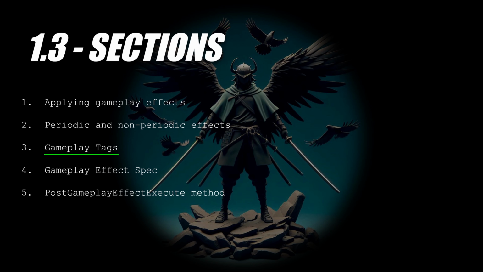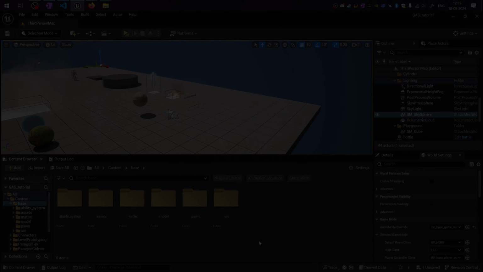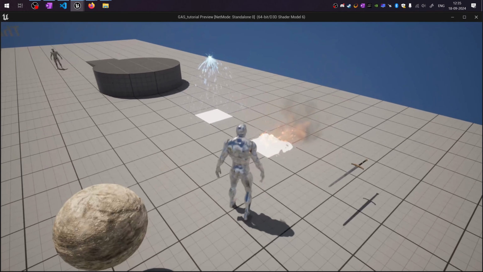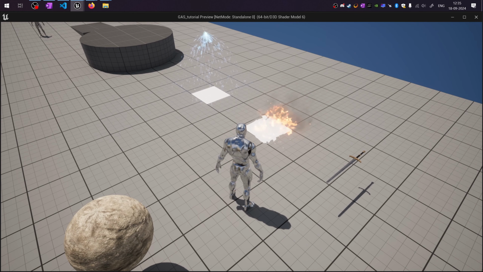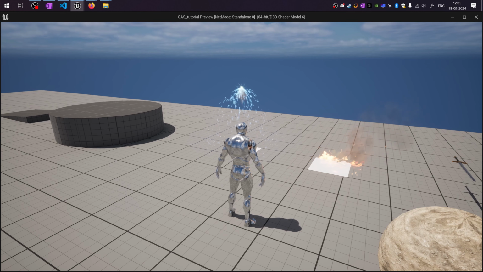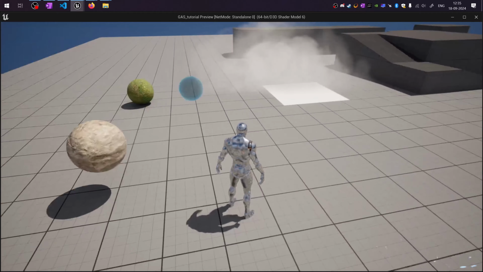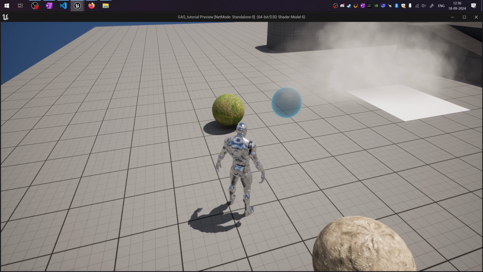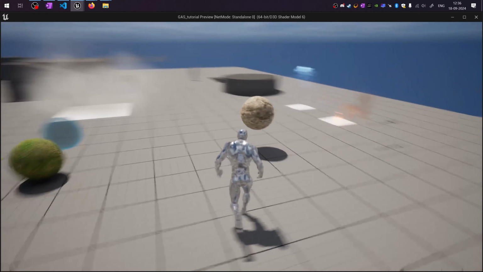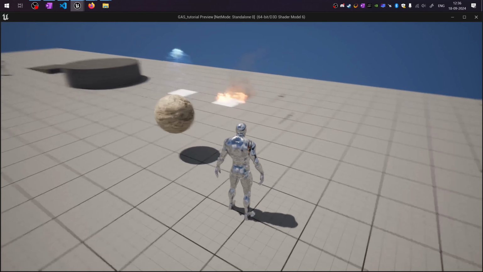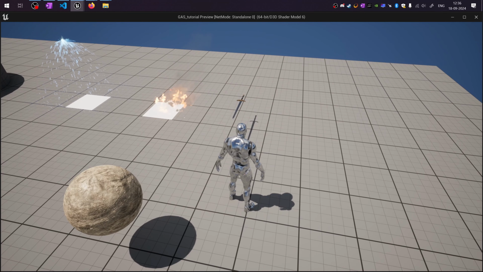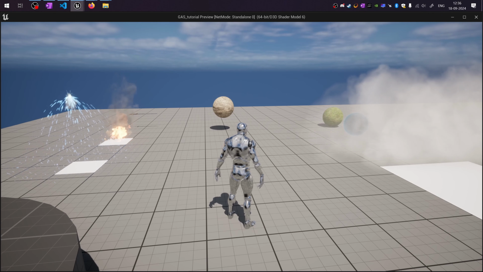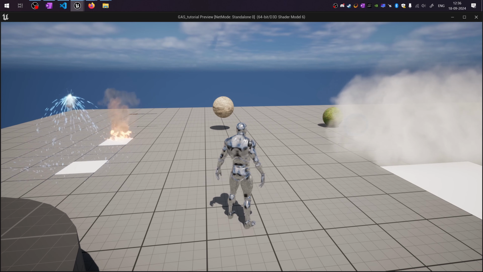In the third section, we will be learning about gameplay tags. In our game, it would be really helpful to label certain things. Like for example, this fire area could be an element fire, this sparks area could be an electric element, this bottle actor could be like a water element, whereas this tango actor could be like a grass element. This could be a rock element, and we can label if this damage taken would be physical damage, or if this healing fountain is a magical effect.